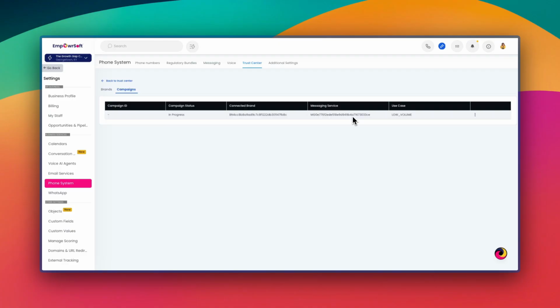And so on the next video, if anything happens to this application, we're going to do that one again to show you all how to solve that one. But for now, this is how you are going to purchase a phone number and apply for the A2P verification for your SMS marketing inside EmpowrSoft.